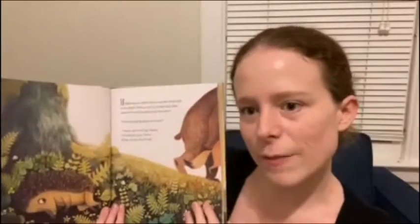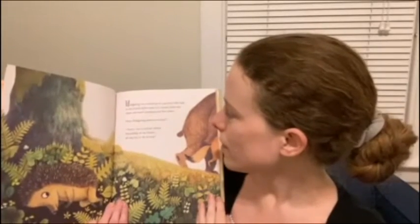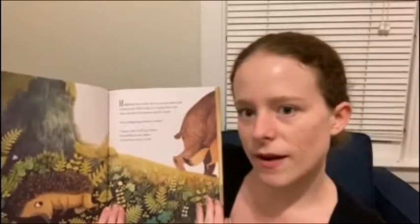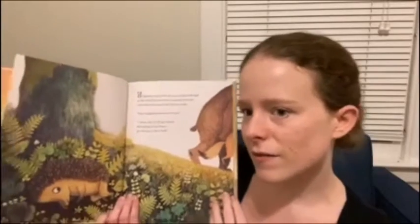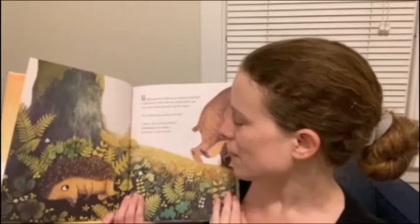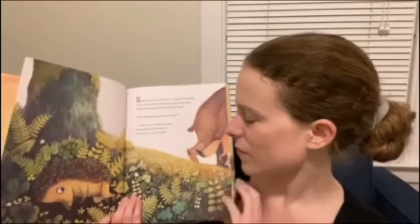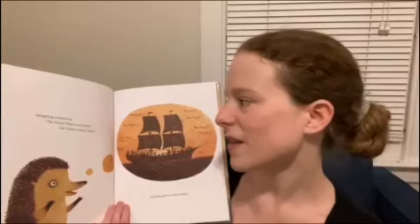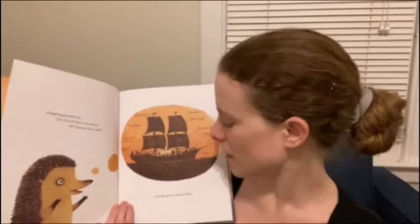Hedgehog was curled up in a prickly little ball in the lonely little nook of a lonely little tree when she heard someone say her name. "Poor Hedgehog seems so lonely." "I know, but it will get better. Friendship is out there. All she has to do is look." Hedgehog jumped up. The friendship is out there. All I have to do is look.